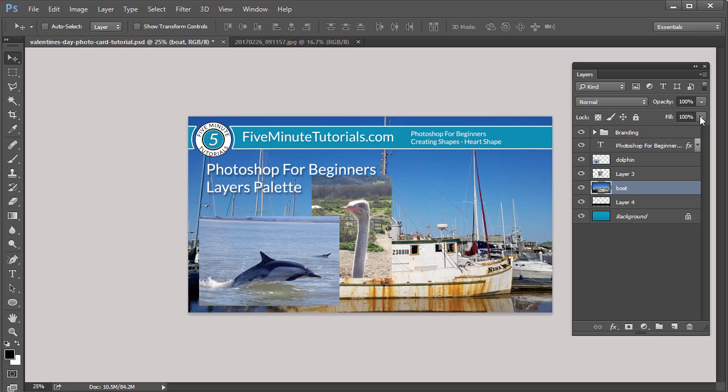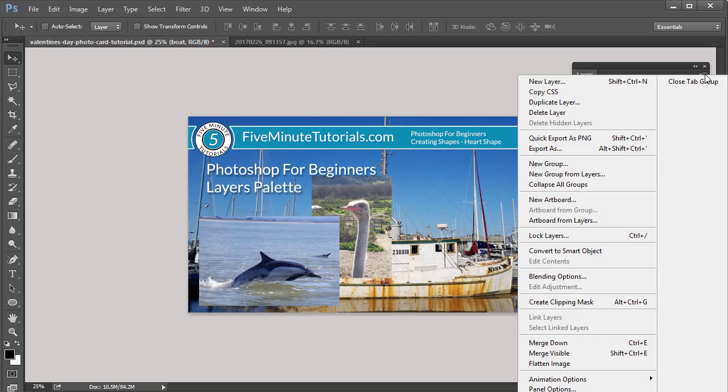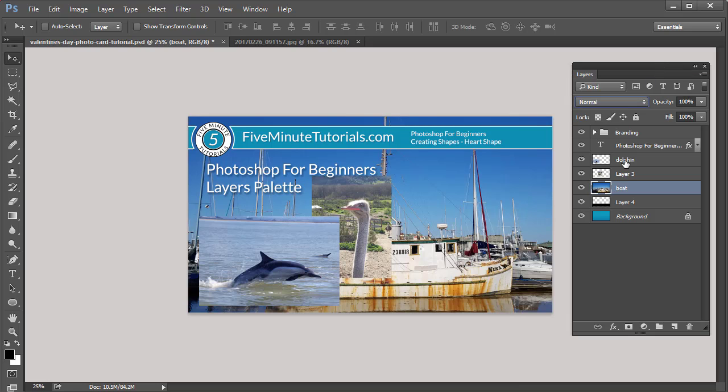There's a lot more options like opacity, where we can make them transparent, layer blend modes, which we'll cover all of this in future tutorials and more advanced tutorials with the layers palette. And always remember that you do have the options button here that gives you a lot of options like merge down that allows you to collapse all of your layers down into a single sheet again. Well, hopefully this gives you a quick overview.